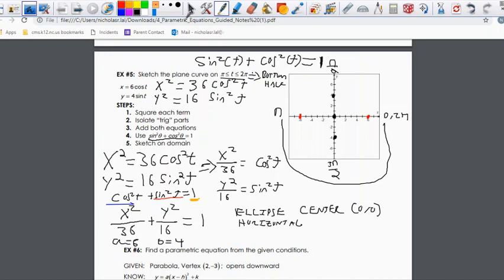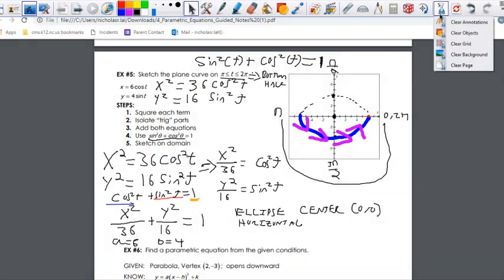So we could draw the full ellipse. So this is the full ellipse. But as far as the parametric equation goes, this is the only thing that we would have to show. And showing the movement of time, we would start at pi and move towards 2 pi. This is good. This involves a lot of conversions here. So that was example 5.